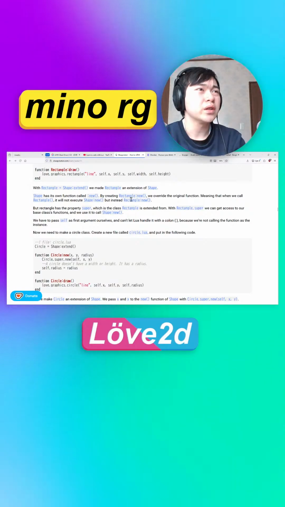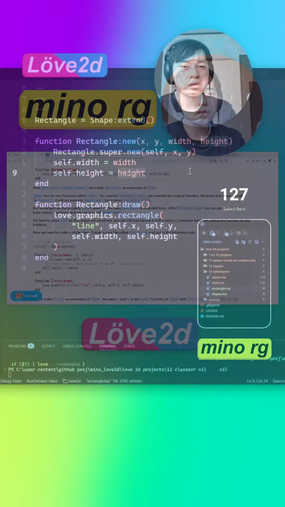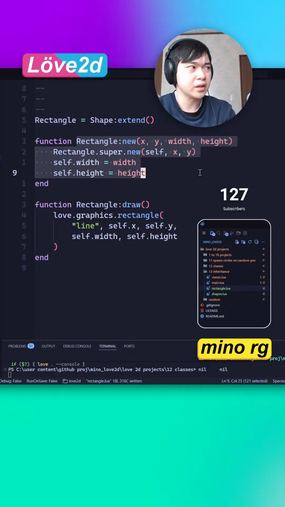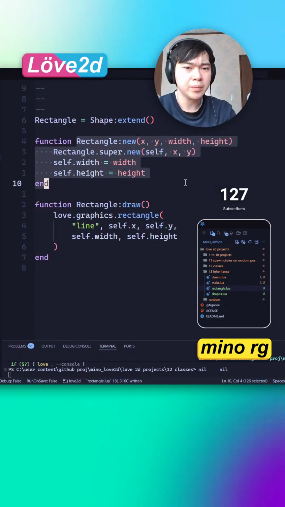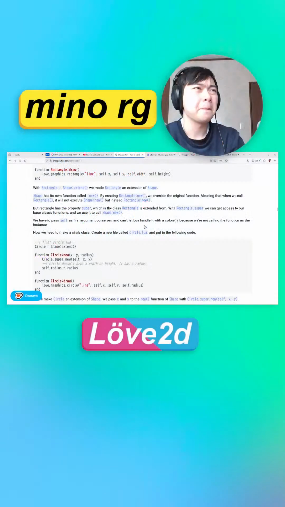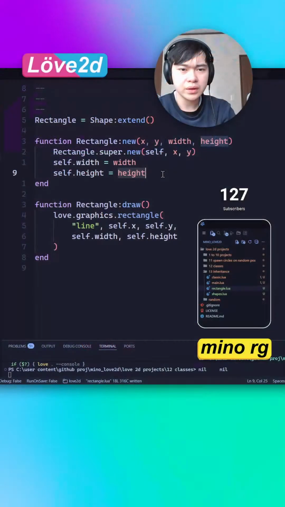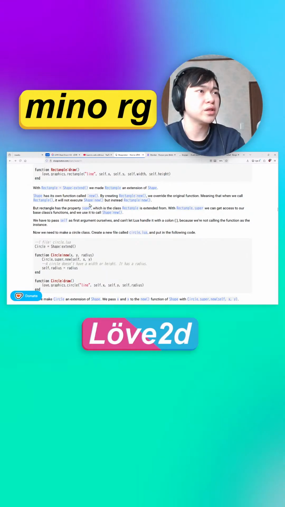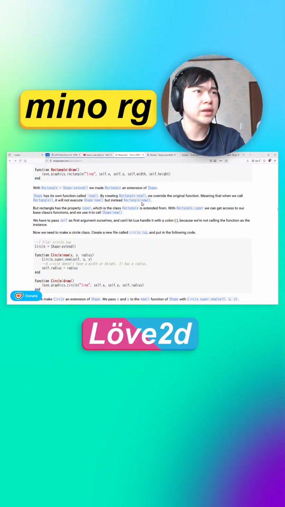By creating rectangle new, we override the original function. Okay, so this is just overriding the thing. Normally it's shape, but if you go rectangle new, it's just going to override it. Meaning that when we call rectangle, it will not execute shape new, but instead rectangle new.